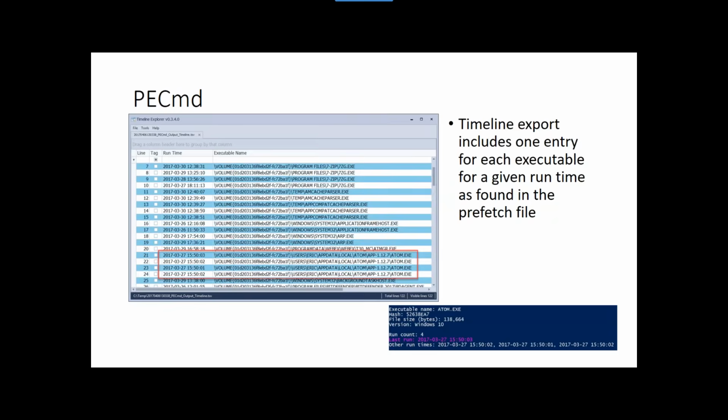This is what our timeline view would look like. So it's very simple. We have a runtime, and then you get a runtime, each one, and then the name of the executable that corresponds to that runtime. So down there, the ones that I have in the red there is atom.exe. So you see the runtimes, and then there's the output from the screen we saw before. So it ran 4 times, so we would expect to see 4 entries, which we do, and then our runtimes correspond. So this is a really nice way just from prefetch to say, give me all the runtimes.